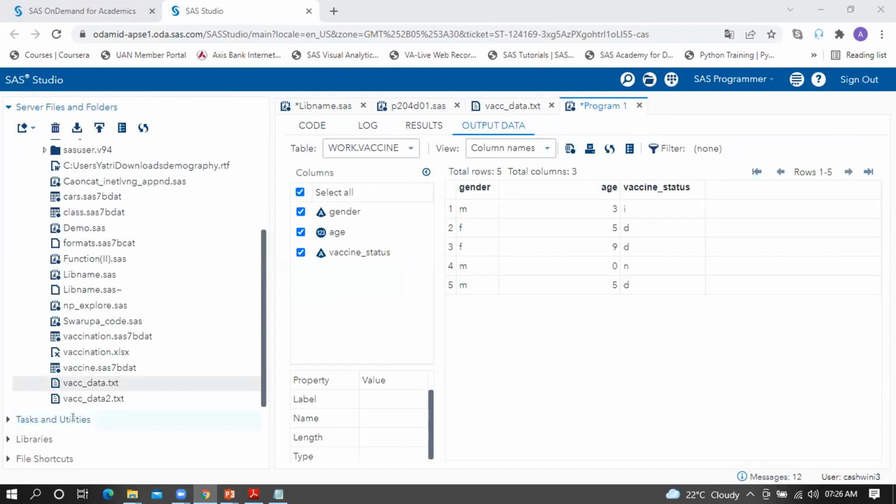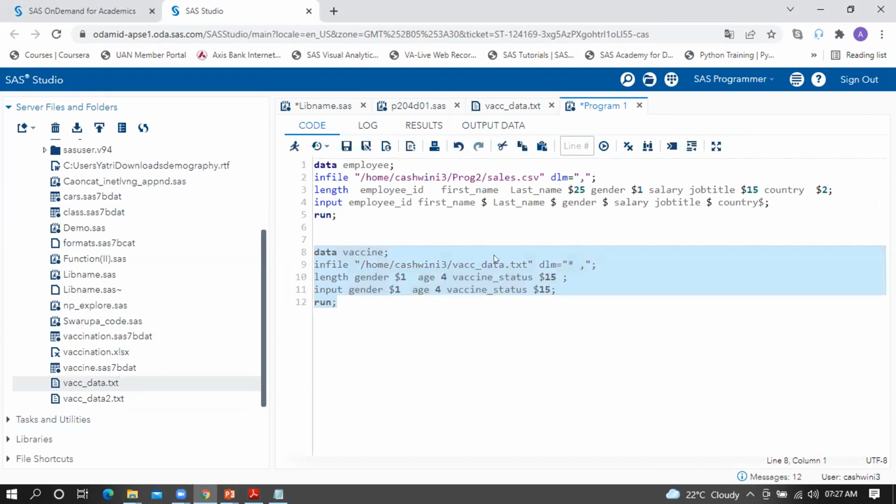Got it? So see, even age itself is not able to read the values correctly. So when you have a list input method where you are giving your raw file separated by delimiters, and you give length and its column descriptions, there is no need to provide the length information again in your input statement, because input is just an instruction on how to read the columns, what value should be taken for the first column, this column, and this column.